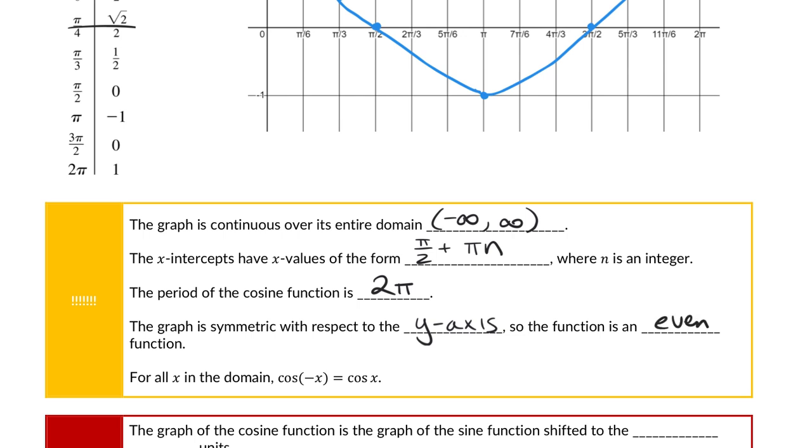Therefore, any negative input value would give the same output as the positive input value. And that again is because the quadrants where cosine is positive are A and C. In the S and T quadrants, it would be negative. That's your reflections horizontally.